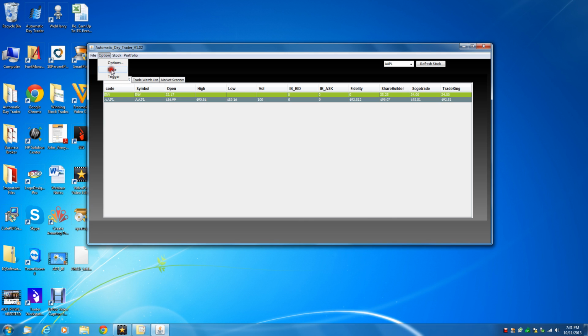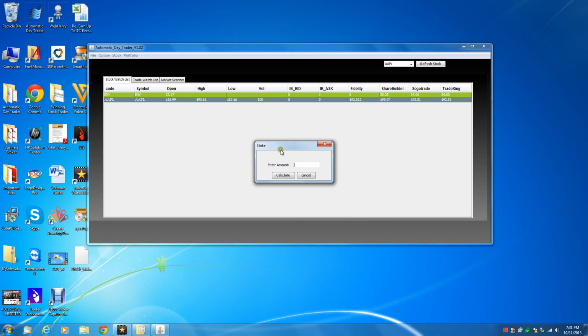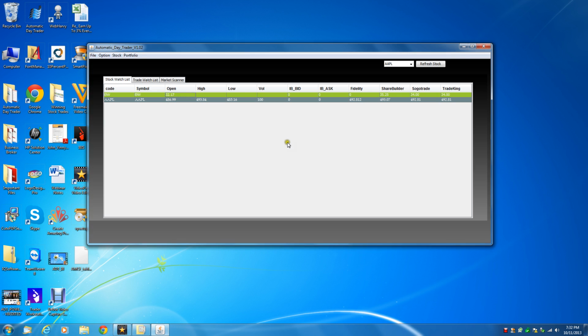The next tab is the stake tab. Like we showed in the last video, you'll enter the amount of money you want to trade for the day, say $10,000, and press calculate, and a screen will pop up and show you all the top rated stocks that it recommends you buy and how many shares of each stock to get to your $10,000 stake amount, your daily trade amount. After you press OK from that list, they'll all appear over here, and like I said, right now the market's closed, so that's not going to happen. But they would appear right over here. You'd see a list of them all popping in at the same time.